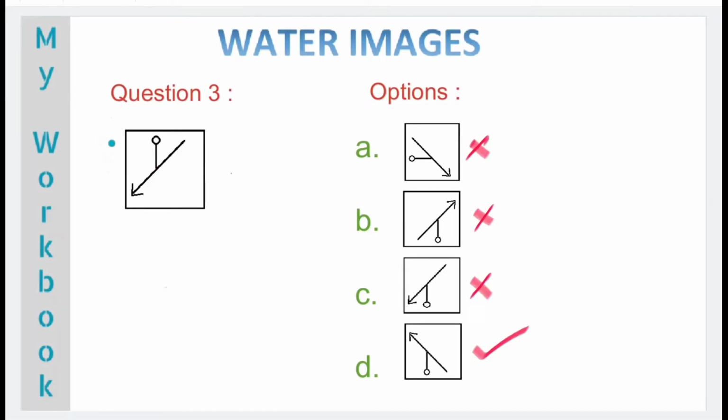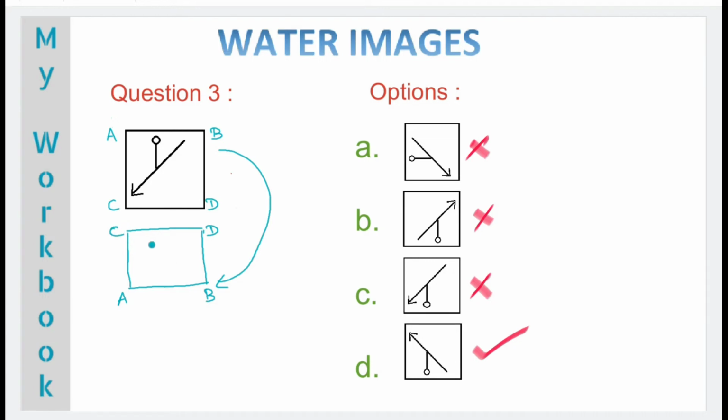There is one method which can be followed to get the water images of such shapes. Name the edges as A, B and C, D. Now let's keep the bottom side CD as reference. So CD will be fixed here and imagine that we are flipping the square shape upside down. So AB will come to the bottom. This will be the inverted square frame, CD on top and AB at the bottom.